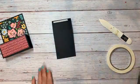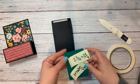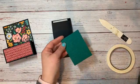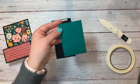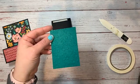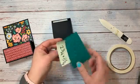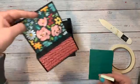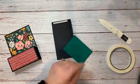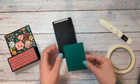All right, so there we are. What I really enjoyed with this designer series paper is using the, is it Shaded Spruce, I think is what this is called. And I used the Ornate Floral embossing folder. I was reaching for my Tasteful Touches, my very favorite, but I decided I would switch it up today and go with the Ornate Floral because there are these cute little flowers in here too, along with the daisies that I'm gonna use today. But I thought, let's switch it up. Let's go a little wild today since this is a little bit wild of a card idea for me here today.